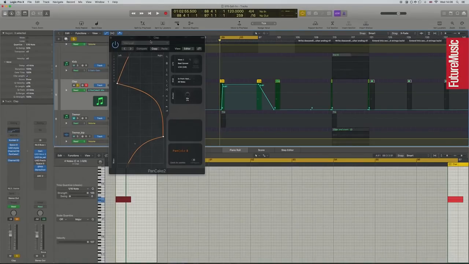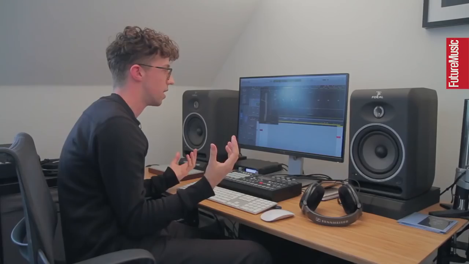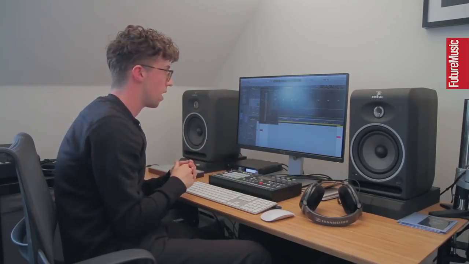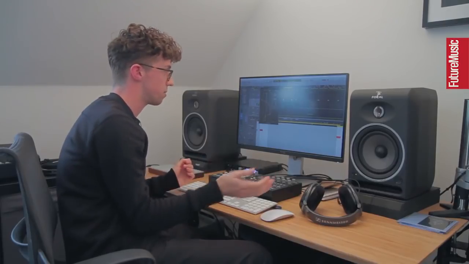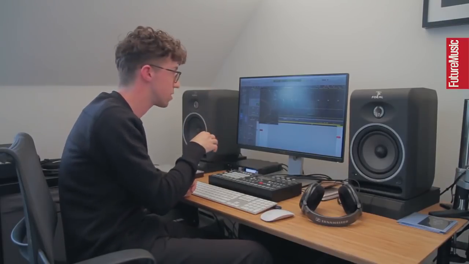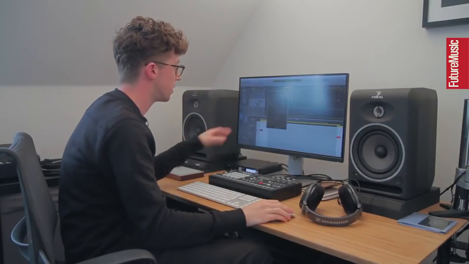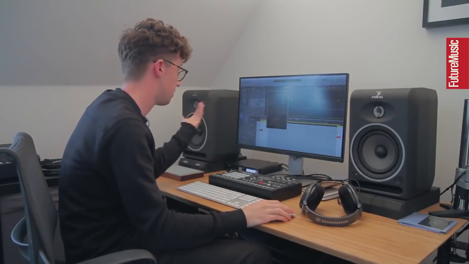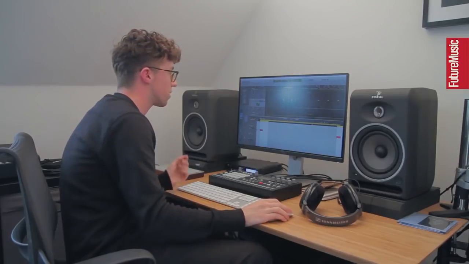Yeah, you can see with this particular sound, if you have it soloed, when we play it back, you can see it will follow, highlighting on this little graph thing here. And you can create really unique panning patterns, which otherwise you would normally need to draw in with automation. One thing about the DAW which I'm switching to recently, Bitwig, is that you've got modulators in this, which do this thing for you, which I'm a really big fan of. But as Logic doesn't have that, you have to rely on plugins like this, which are amazing in their own right. So you can still get there, which is good.